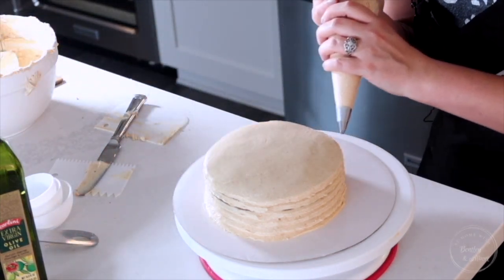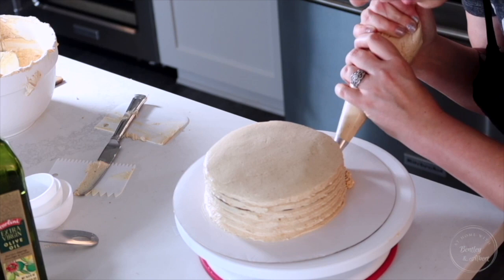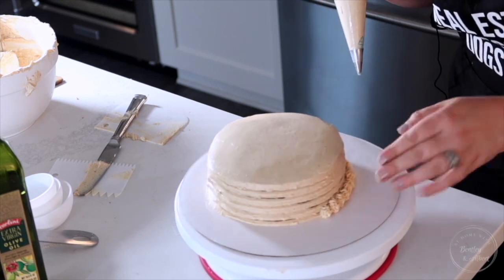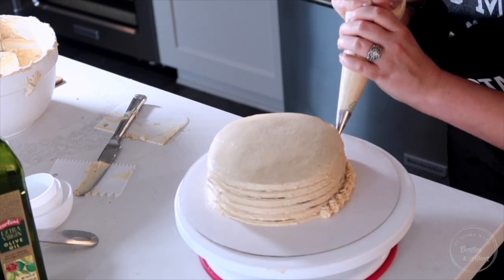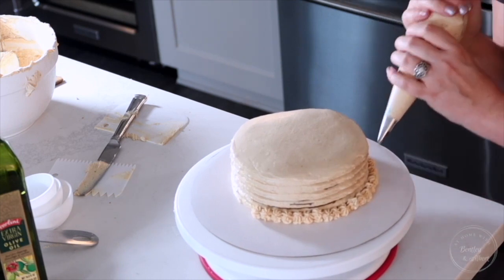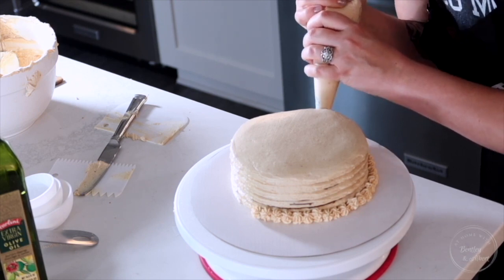And this is where having it on a Lazy Susan or something that spins around can make it a little easier. But again, it's not something that you have to have. It can make it easy when you're trying to turn the cake around, but it's not a must-have. It is so cute seeing her add the little piping around the cake. To me, this is when the cake started really coming to life, and it really started looking like a birthday cake.